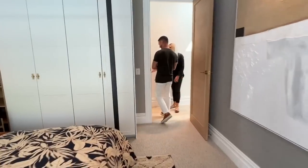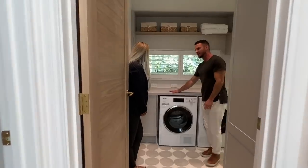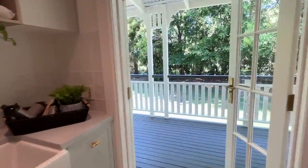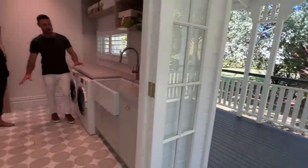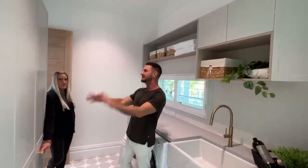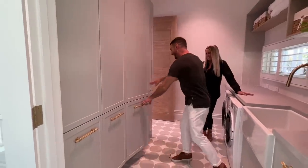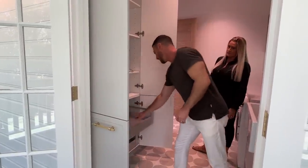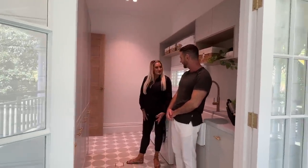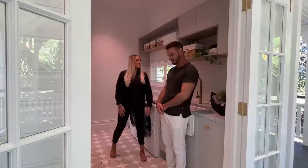This is a pretty impressive laundry space as well. It has everything you need — all this space to put your clean laundry, a big connection to the outdoors, Miele washer and Miele dryer, another big butler's sink, another pull-out spray, storage for days on each side, and big deep cupboards as large as your linen cupboards. You've got a vacuum in here, ironing board, shelves and shelves for days, as well as pull-out drawers which you could use for dirty clothes hampers or extra storage. I love the spotty tiles — they really define the space as a laundry, totally different from the bathroom.